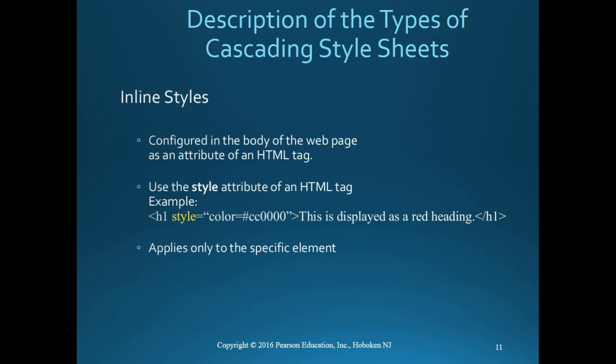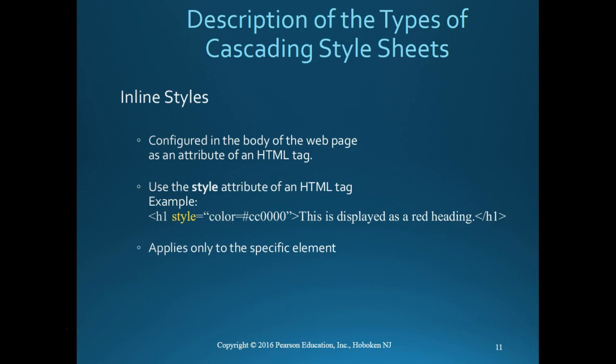So an inline style, that's the one where you write right along in your code. That's where you say, all of a sudden, whatever is here, I want it to be a certain way. So we've typed in heading 1. This is displayed as a red heading, and heading 1. To actually make it red, we have to do something inline that says style equals, and then the quotation marks, color equals, and then the hashtag hex code. That would make just that one singular heading 1 appear red. It wouldn't do any other ones on the page.